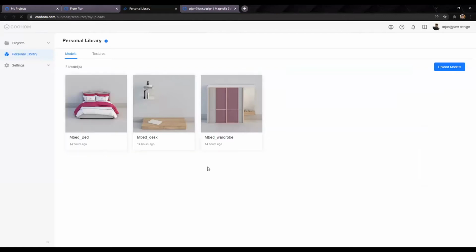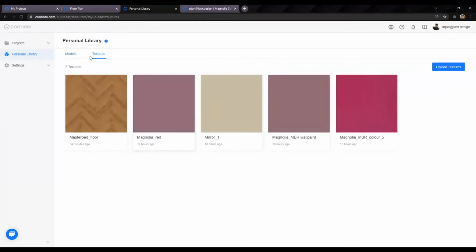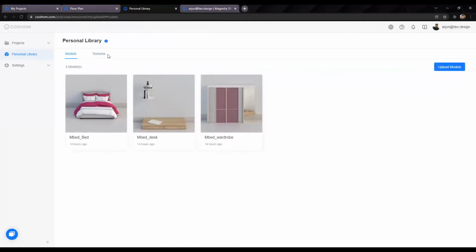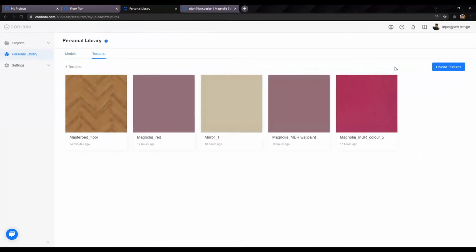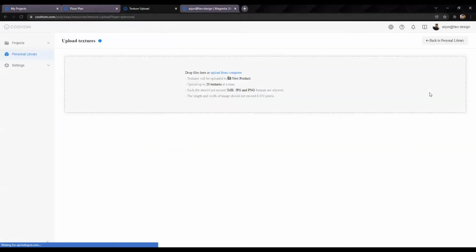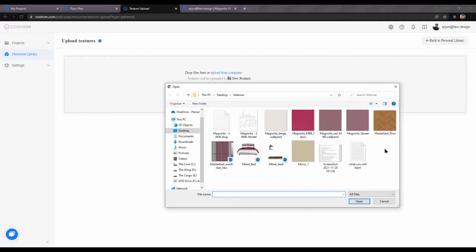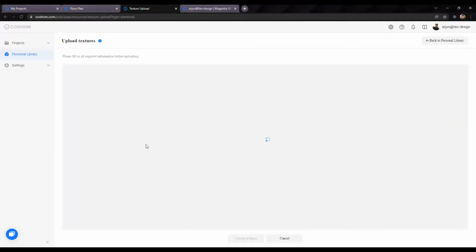Clicking that will redirect you to another page where you get to upload all the models and textures that you want for the file. So here I'm going to go to textures and click on upload texture. And you'll be redirected to another page where you can add the floor tile.